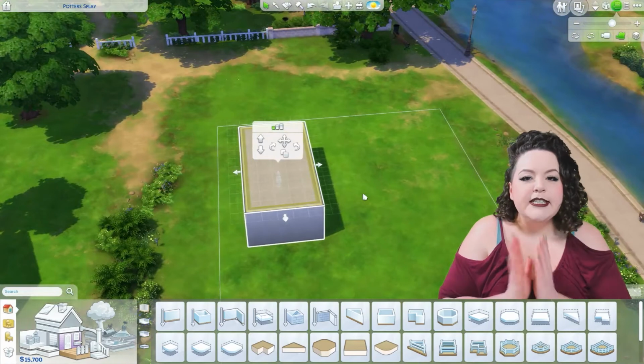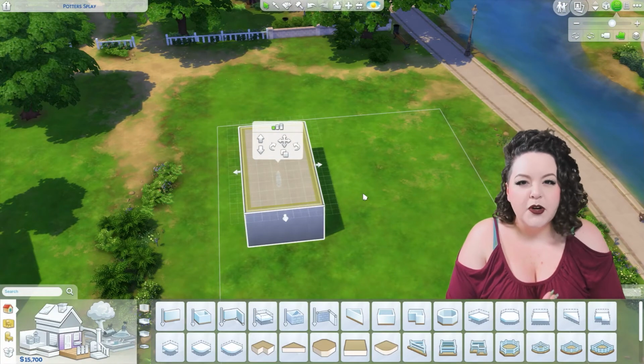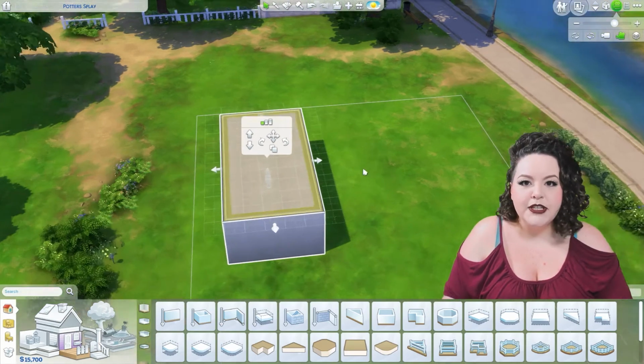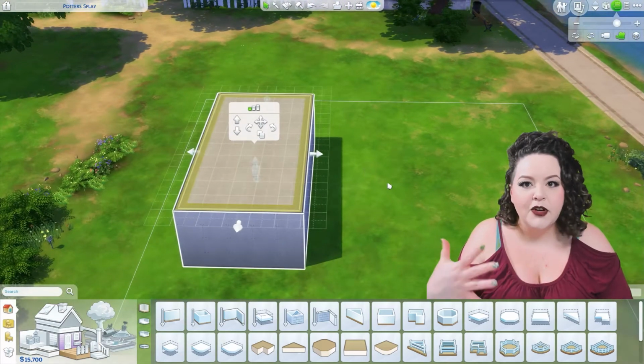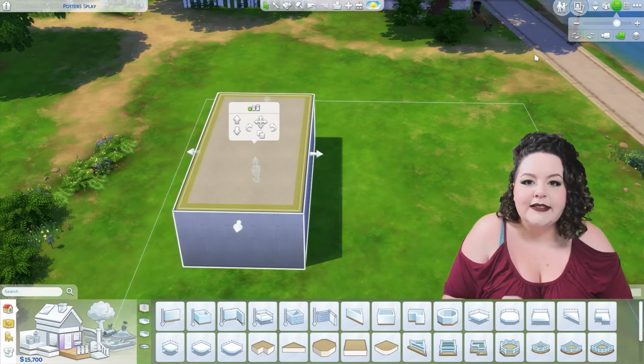The grid system is specifically helpful. And I want to emphasize this because I struggled with this for quite a while. And then someone on my Twitch chat actually brought it up to turn on the grid again. Sometimes it kind of sneaks off. You might do something else and then forget to turn it back on.